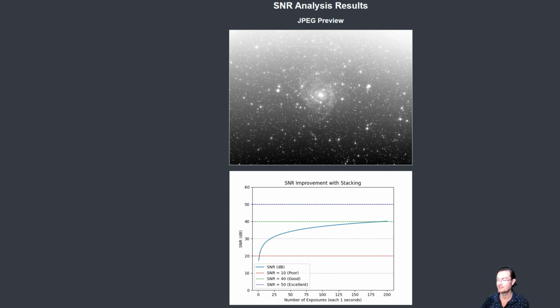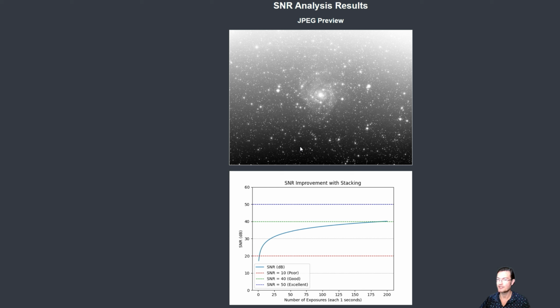And the reason is, what are they measuring? SNR is not a holistic view of an image. Signal to noise ratio varies across the entire image. Every little region has its own signal to noise ratio. Looking holistically at an image doesn't tell you what's going on with your image at all. The only thing you can probably do is compare a single frame to a stacked frame and see, oh yep, the SNR went up on these holistic views. That's not how you're supposed to do this. There isn't a single SNR number for your whole image.